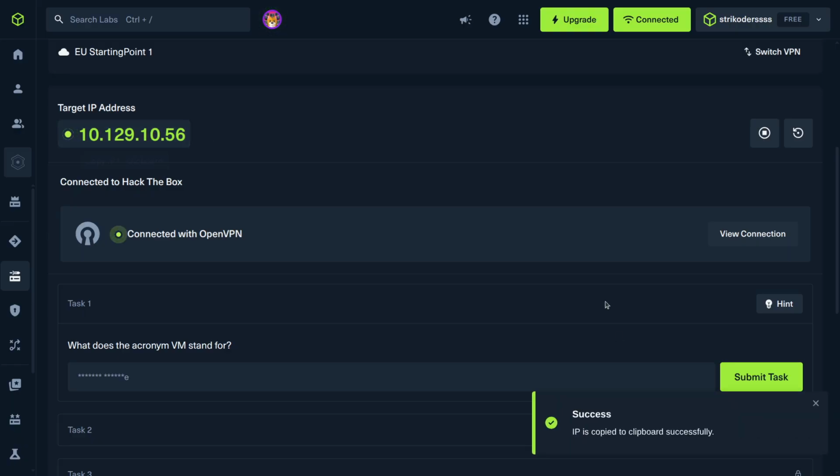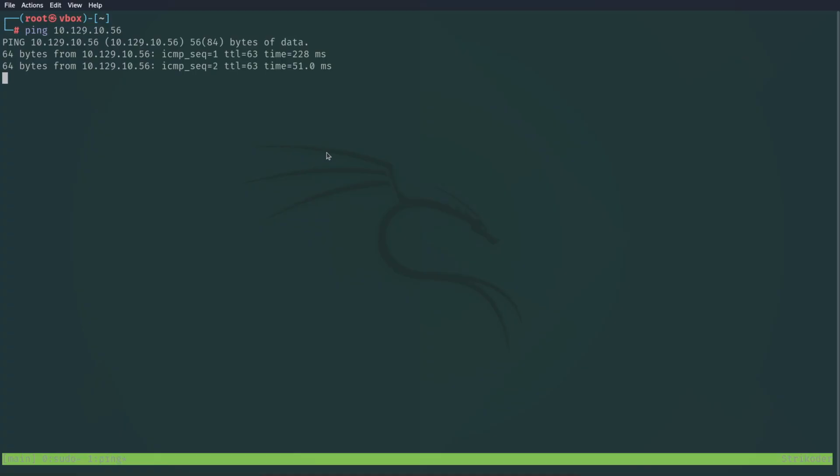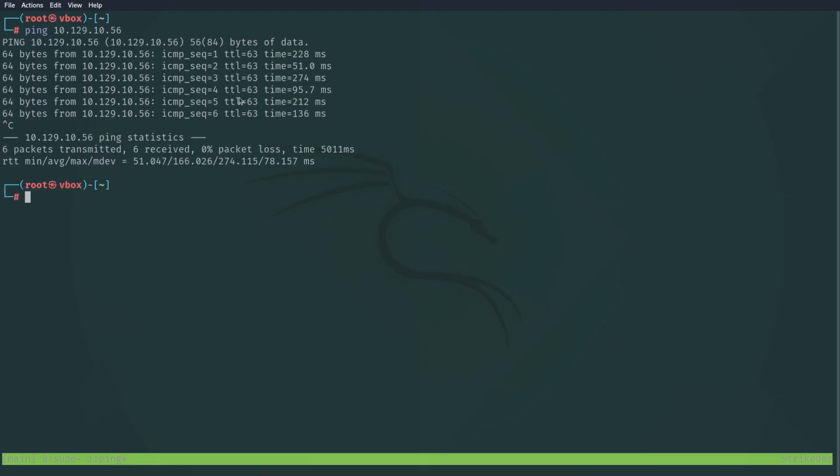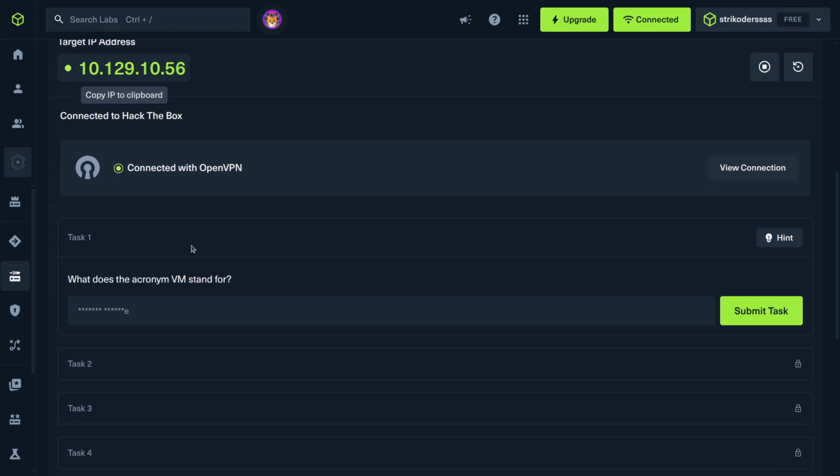You press here, you get the IP, and now let's check with ping. We are pinging the machine and the machine is up and responding to us. So we can reach that. Whenever we see a TTL less than or equal to 64, like 64, 63, and so on, then it is probably a Linux machine. When it's around 120, then it's most probably a Windows machine.